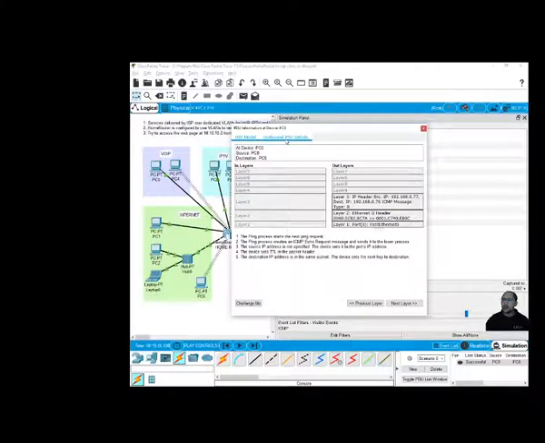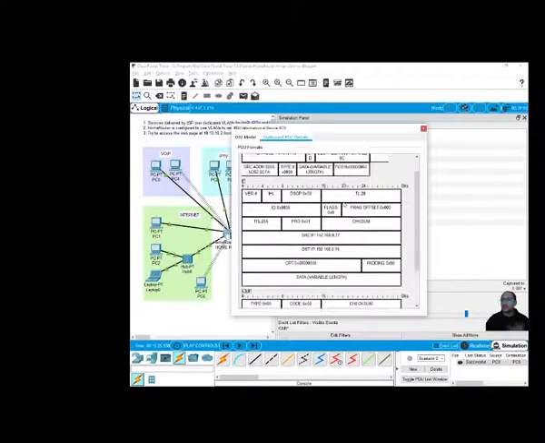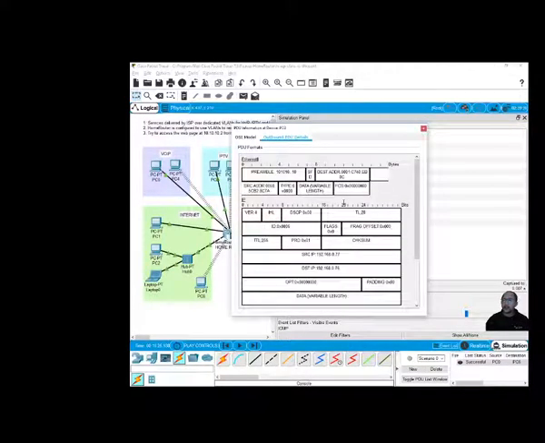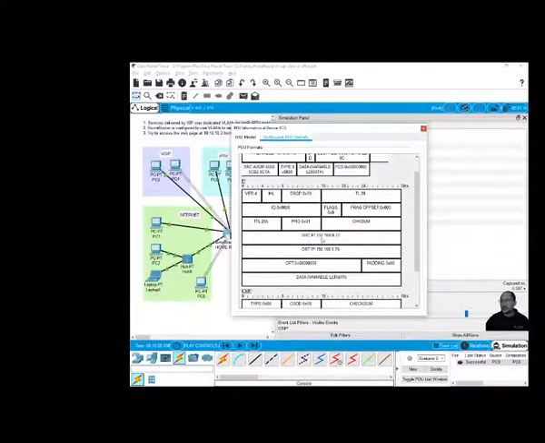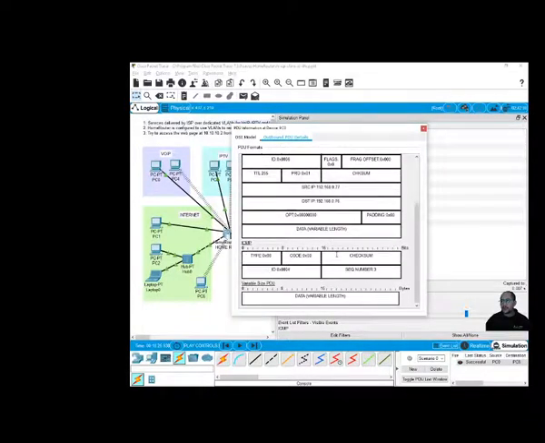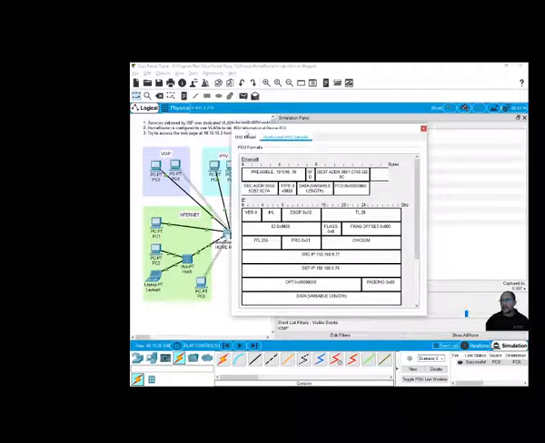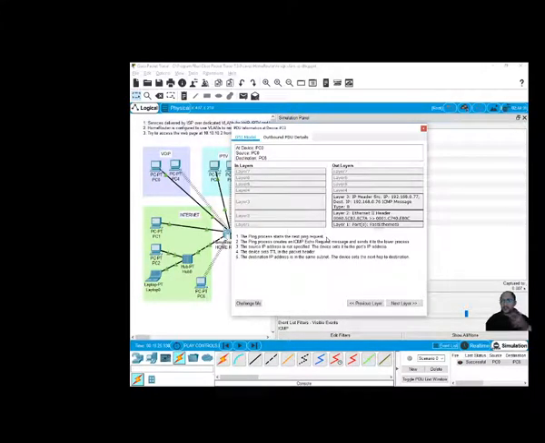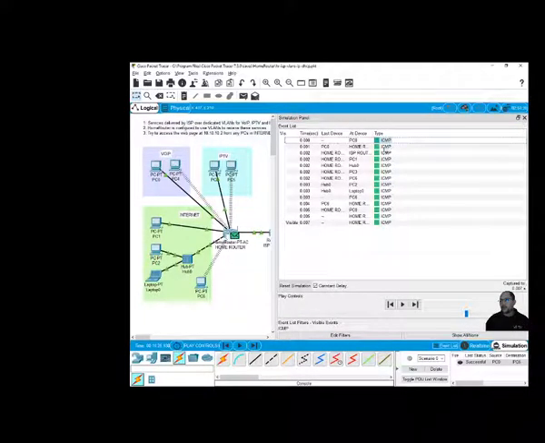You could also see the outbound PDU details. This just gives you more about what a protocol data unit is. I'm not going to go into depth with that, but it also shows you the source IP, the destination IP, and all the information that happens on that PDU. So the nice thing about this is it shows you what your OSI layer looks like, and you could go through the layers and see what it actually does when the PDU sends information.